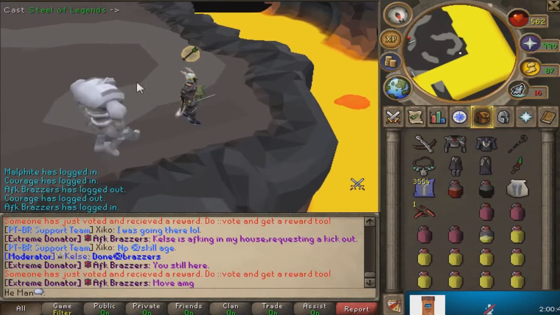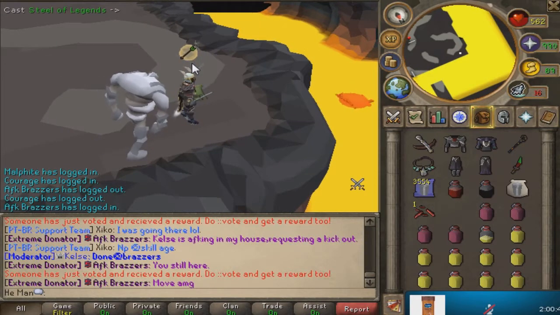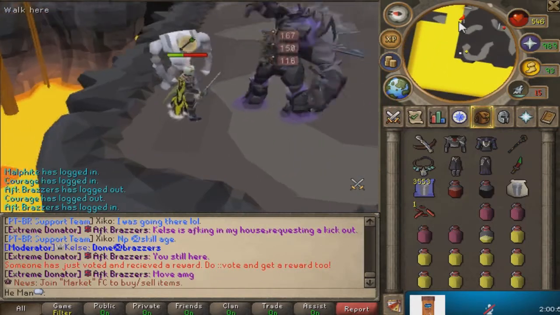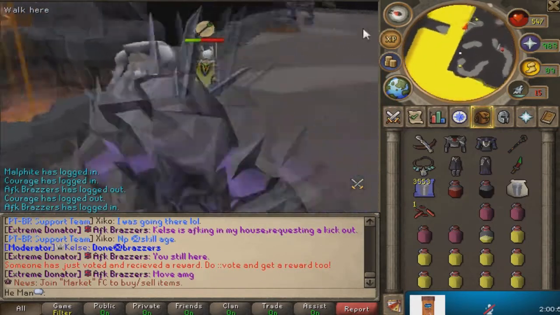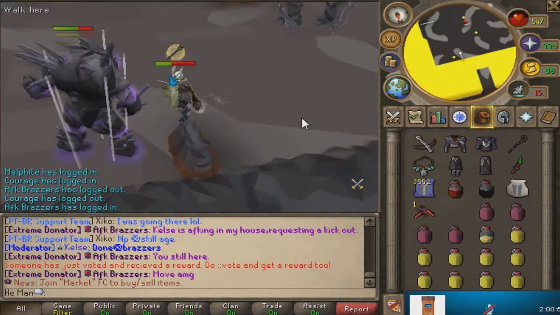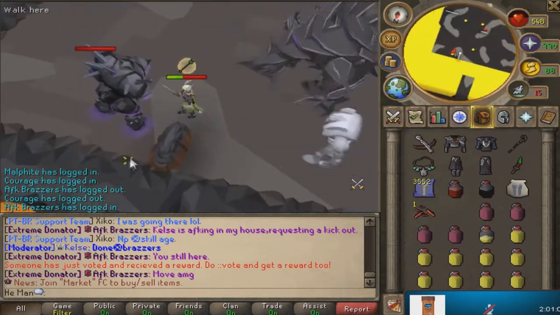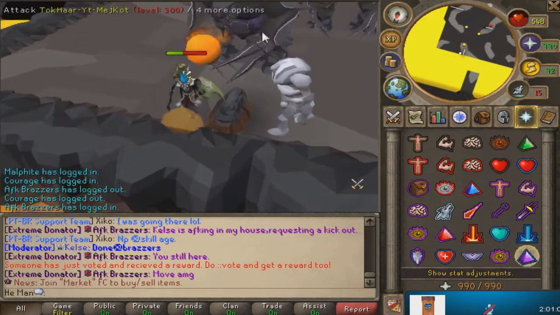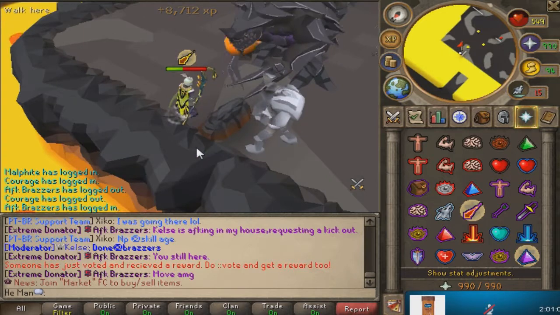On wave 25, you want to stand in the northwest corner, send your Titan on the ranger and kill it. Then you want to pray melee. You want to stay directly north of the middle rock. There's going to be a mage behind that melee over there. It's coming against me now, so you want to pray mage. Then you kill the meteors and just tank the mage with the mage prayer on. So you're going to be safe from the meteors.